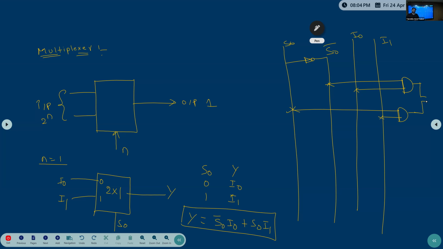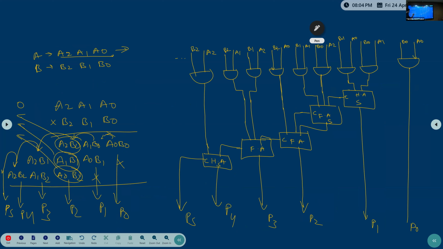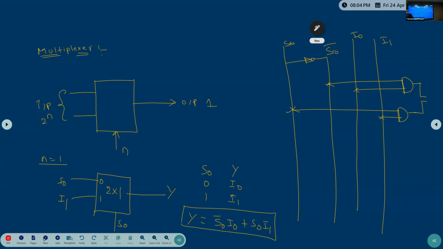Where binary numbers are involved, there we do binary addition. Here, are we involving any binary numbers? No, right? Are we doing 0 plus 1? No. We are doing this logic plus this logic. Previously, if you observe, this is a two-number product and this is a two-number product, and both are added. Two binary bits we are adding. Here, two logics we are adding. You think there is a difference? This is an OR gate, this is Y. Clear? This is the circuit.